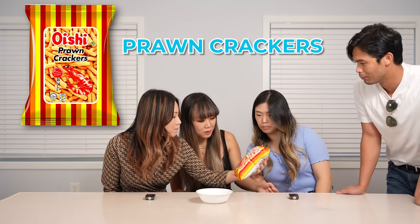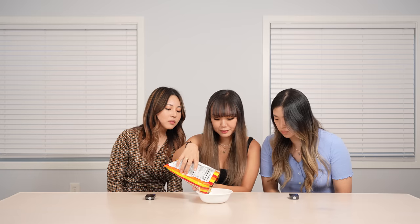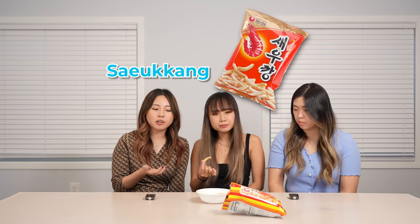These are prawn crackers. They're Oishi brand, which is a Filipino brand. It's like Korean seokan. I feel like every Asian culture has this. It's sweeter and a little different from Korean seokan — more fishy. It's definitely stronger and more fishy, but so good. Korea has their own version of shrimp crackers, and Japan also has one. We have a spicy flavor — I love spicy flavor better, actually.